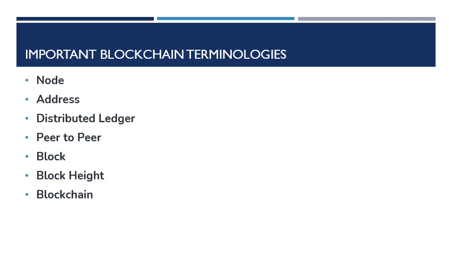The next terminology is peer-to-peer. As the name suggests, peer-to-peer is nothing but the interaction that happens between two peers, that is parties or entities in a highly interconnected network. Block. A block is a data structure that contains all the necessary metadata about the block, the block header itself, and contains the transactions.